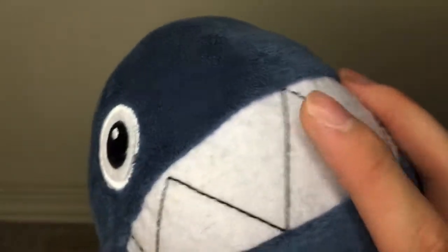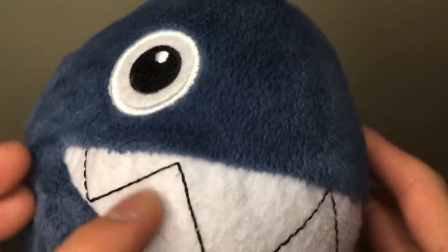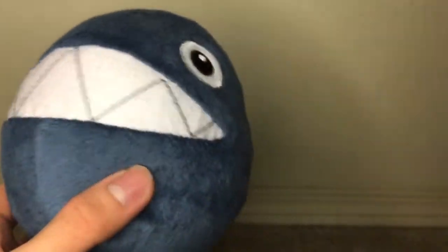This eye is the same, obviously. This mouth also, like the white part of the teeth, has the same scratchy material, and the lines that are supposed to make up the teeth design are just tiny pieces of thread that are sewn onto this, and that's pretty good. There was probably no other way they could have made that work, I guess. So they made it look the best they could, is what I'm trying to say here.